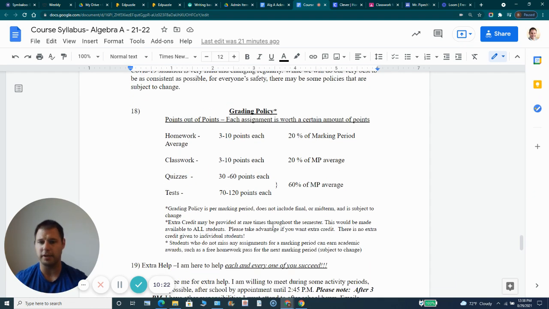Now, here's how you're graded. So, we talked about homework is 20% of your final grade. Classwork is 20% of your final grade. Now, being a virtual student, you might not know the difference between homework and classwork. And really, work is work completed. But homework is typically the worksheets, where the classwork will typically be the online assignments.